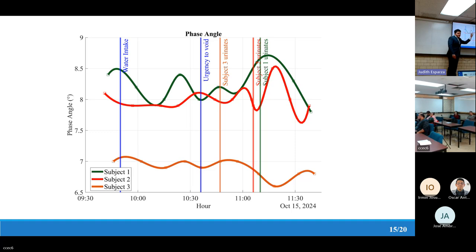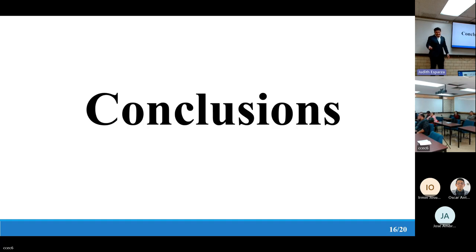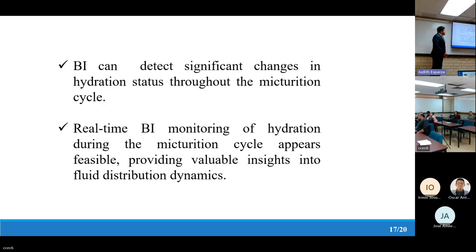In the two graphs, the upper ones, subjects one, two and three share the same age range, so the values of the phase angle are similar. With this in mind, as you may think, it's not as easy, as I already said, to respond to this question: is it possible to perform bioimpedance measurement to know how the water in the body changes during the nutrition cycle? It is not. It is quite more complex.